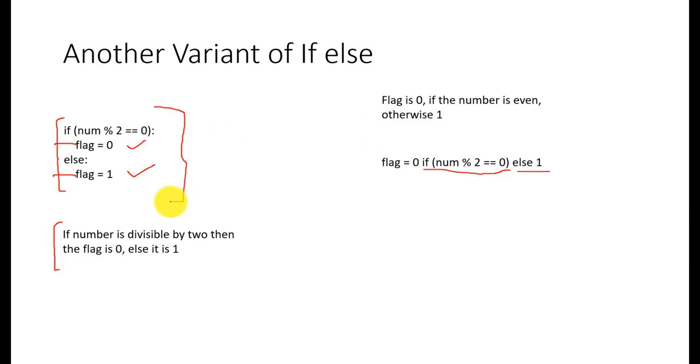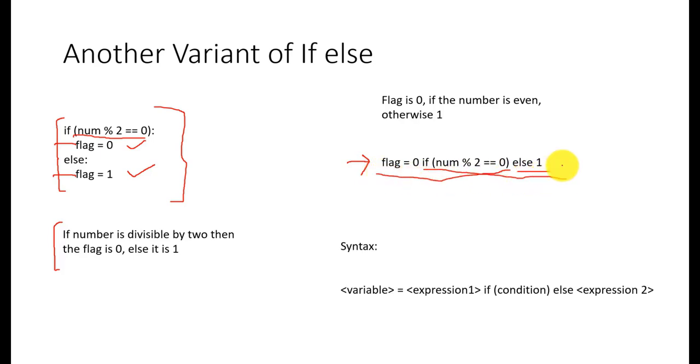And this is used when we are setting a particular variable based upon some condition. See what we are doing. We are setting the flag to 0 or 1 depending upon this condition, and the condition is whether number is divisible by 2 or not. Many a times you will encounter this kind of situation in your program where you need to set a variable depending upon some condition. If that is the case, you can very well make use of these kind of constructs.